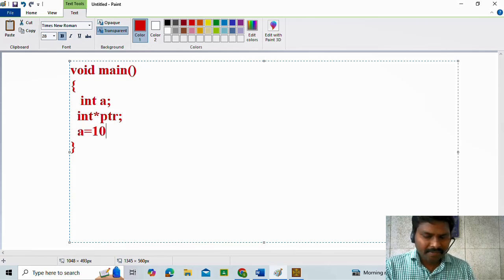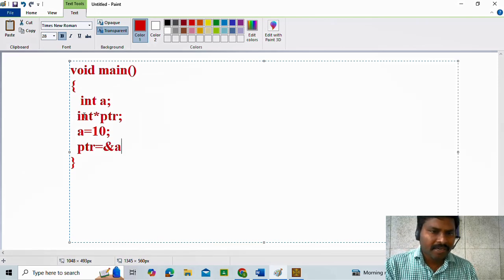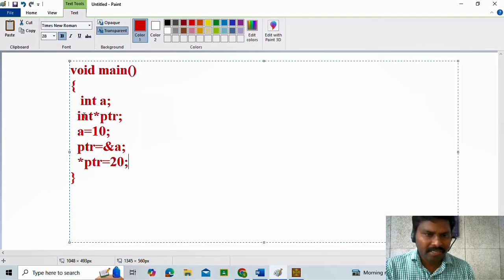Here I am assigning 10 into a. The ptr is a pointer variable, and in ptr we can store an integer variable address. a is a variable of type int. So address of a, and here asterisk ptr is equal to 20, and then printf percentage d comma a comma asterisk ptr.